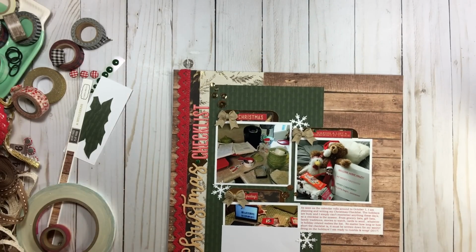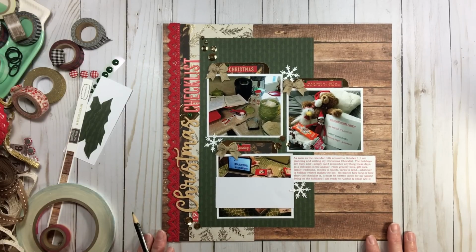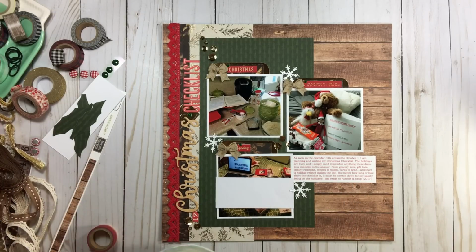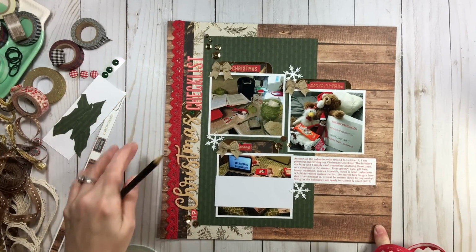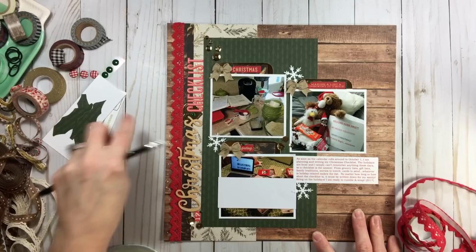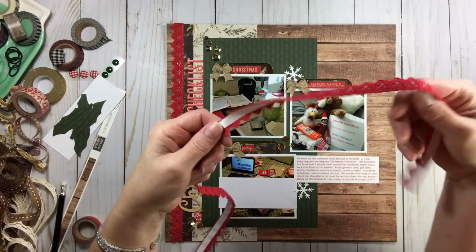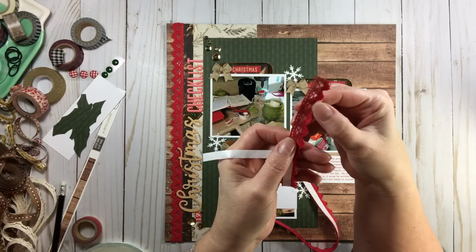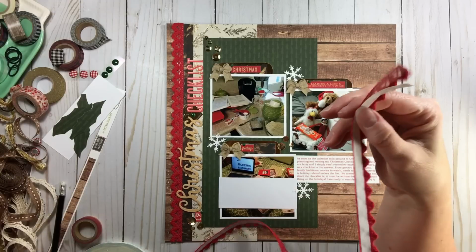Okay, so now what do I have up next? Oh, what do I have here? Okay, my crocheted ribbon, because I did that. I wanted to say that when I use ribbon, and if you'll notice, this is a crocheted ribbon, in order for this to stay put, because it isn't going to wiggle or move at all in my page, see, it's stationary, it comes with this transfer paper on the back. And of course, if I pull that back, there's adhesive. Well, guess what? Sometimes that adhesive doesn't stay sticky very long. And so even though it has adhesive, I still use score tape.